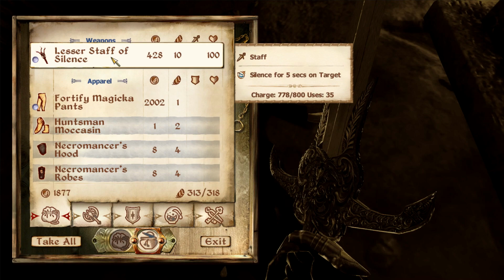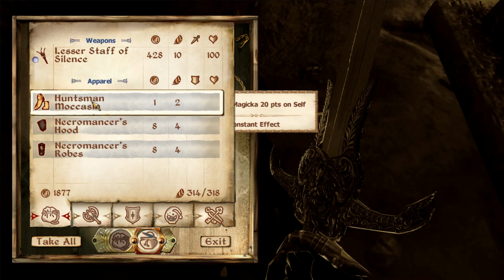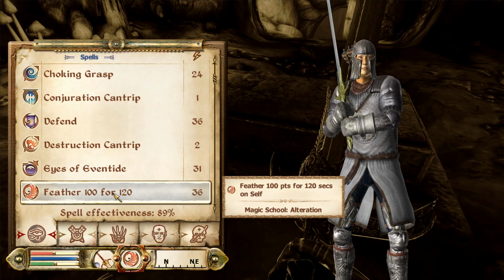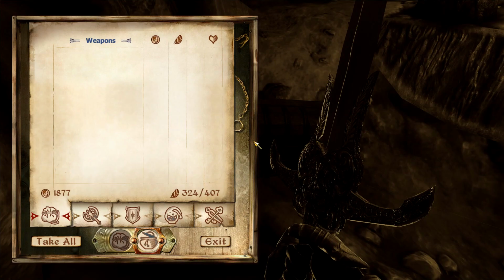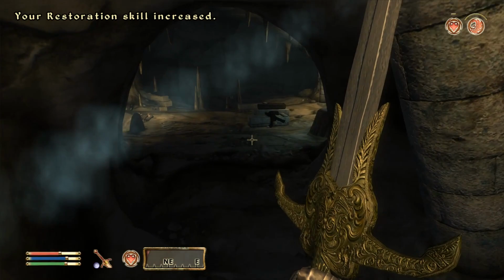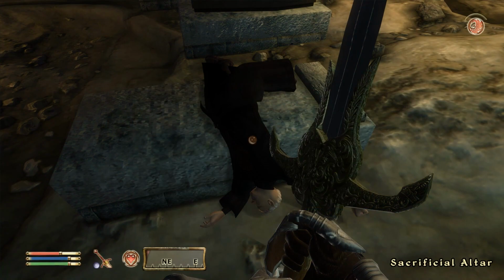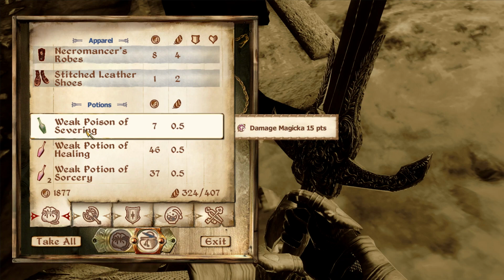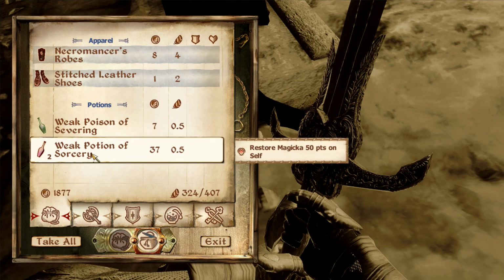Lesser Staff of Silence. Fortify Magicka Pants? Well, we'll take your staff, be over encumbered. That will require a quick trip to here. Get free. Now, some healing. Check the other body. I do not wish to rest on the sacrificial altar, thank you. Weak potion of severing. Damage magicka. No, thank you. Weak potion of healing, yes. Sorcery, yes.